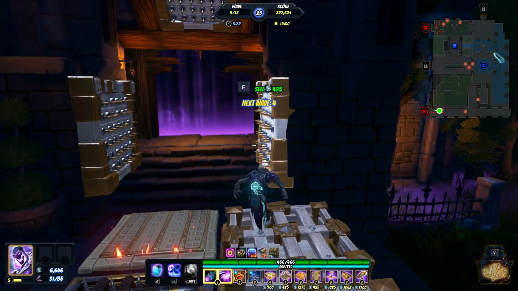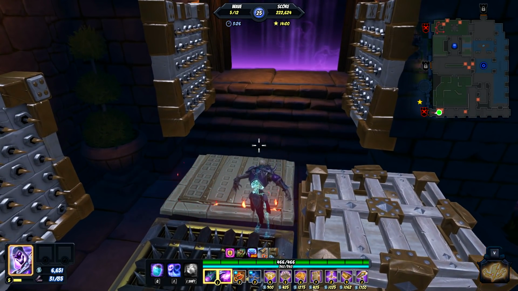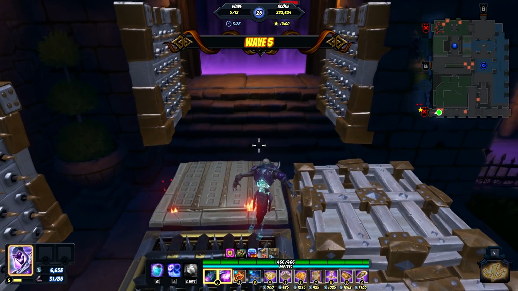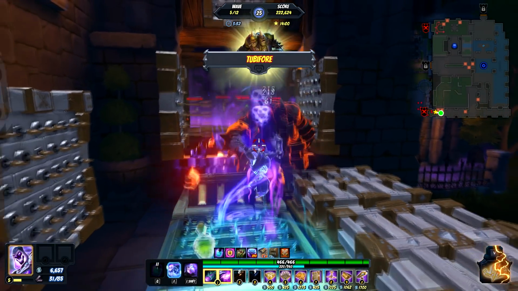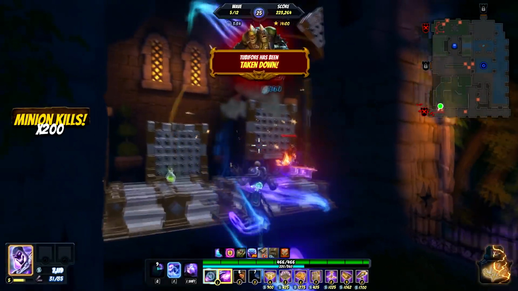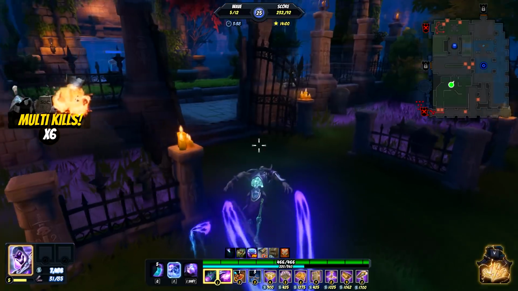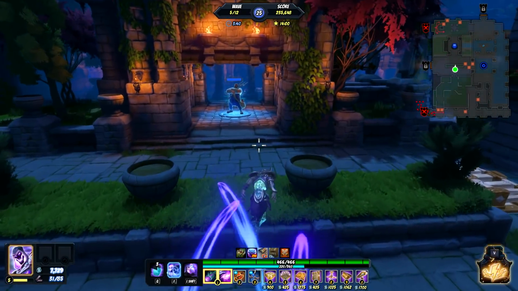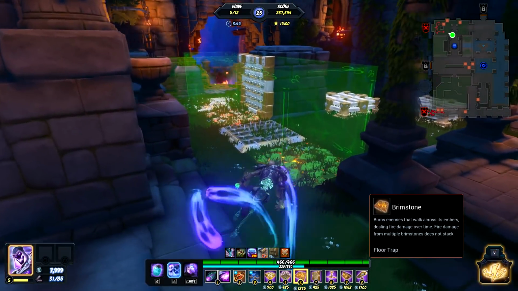I should have placed a guardian up here though, because that's basically what I'm going to have to run and do. So we're going to do lightning ring, firewall, jar, souls, and there we go. Pretty much already set for life up there. Okay.